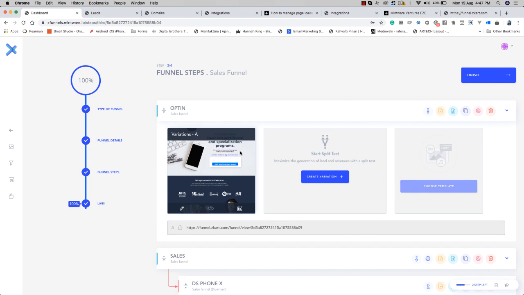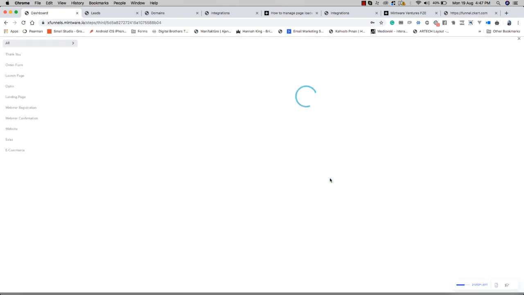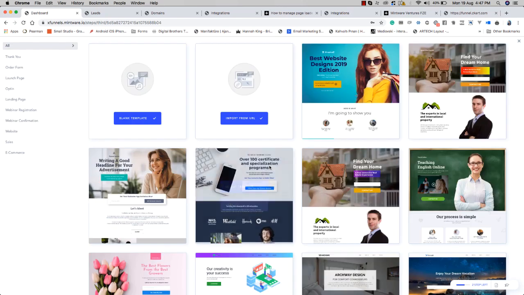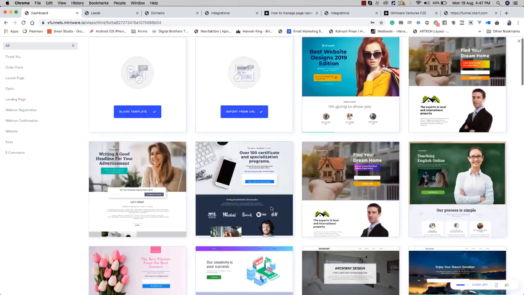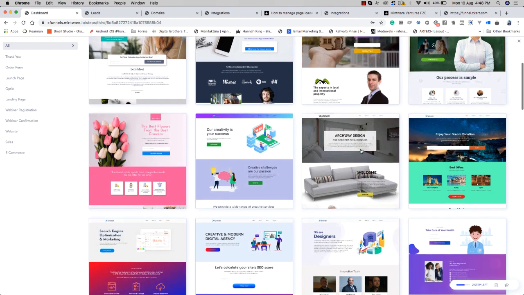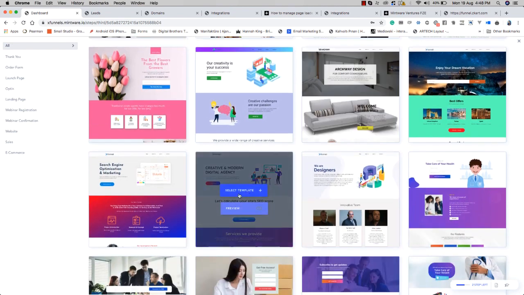So for this, what you can do is create a variation. How this variation works: you click on this create variation button, and you will find these templates again. You can choose another template, like this template.